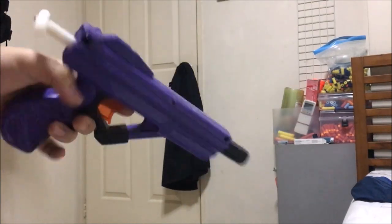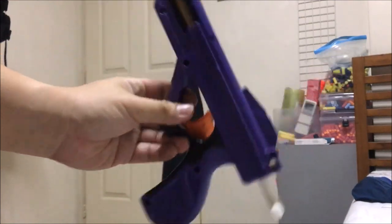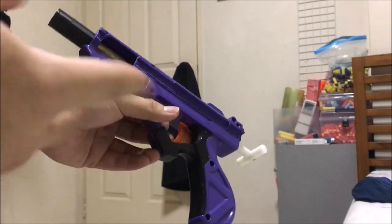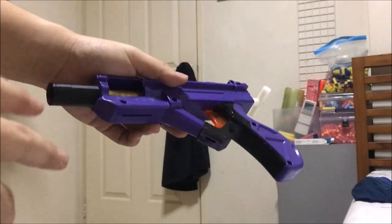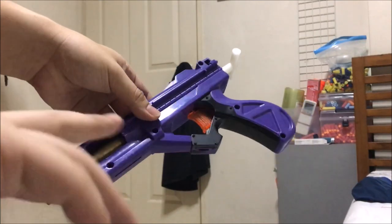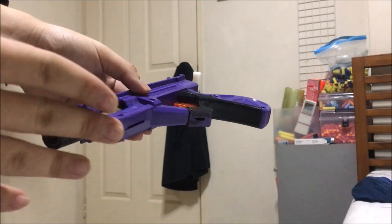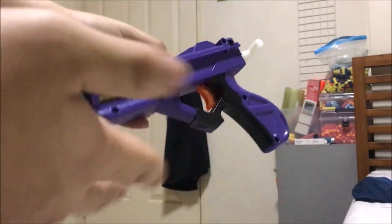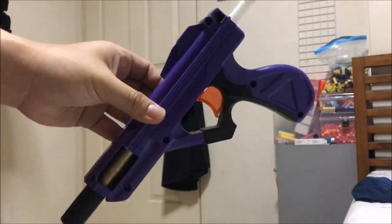So really, I kind of like this mod, and I really learned a lot about vintage blasters and how they work, like how it looks different, and their catch system is different, and so on and so forth. And of course thanks to Nerf Haven, they really gave us a lot of knowledge and the write-up to understand how it works.